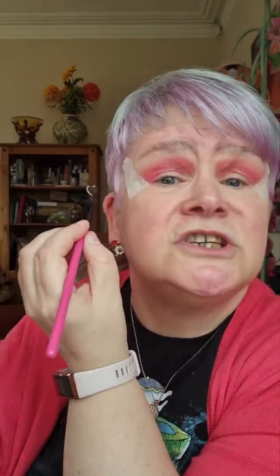So I've got some very, very dark purple there, and I'm going to go into the corner and start seeing, I might even have a wing. You never know. It could really take off and have a wing. Right, so I'm going in the corner, watching my tape as well and seeing how that works. It's good because if I go right in that corner, I can see how intense that is.